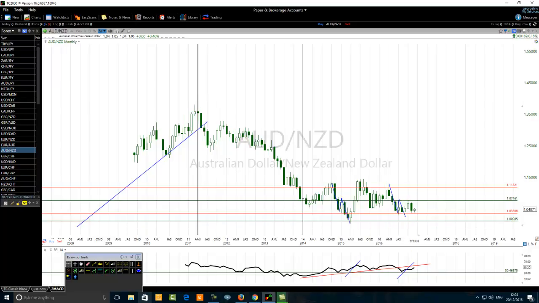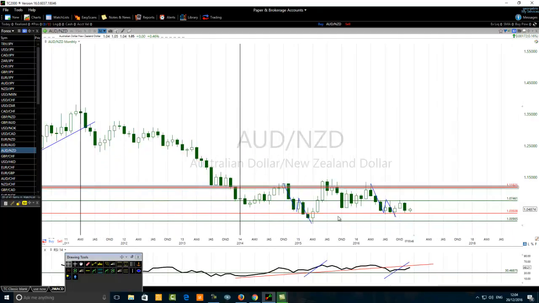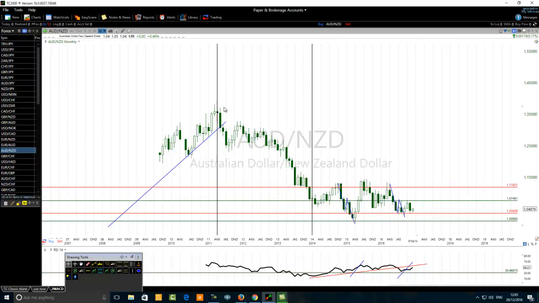But technically speaking, you may say to me, Joe, get to the point, Australia, New Zealand, FX technical trader. Where is the technical analysis? Here it is, my friend. Looking at the current market pattern, we have a consolidation between the level of 111.82 and a level of 103.50. The price is now oscillating between those two key levels. We have a balanced market, a consolidation right here after a down move.